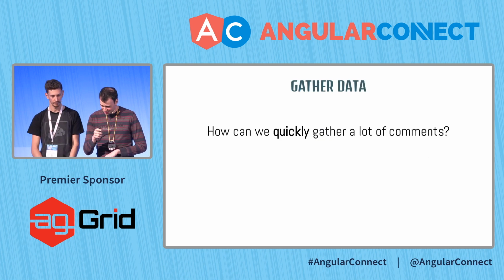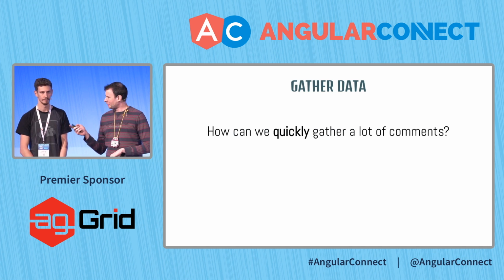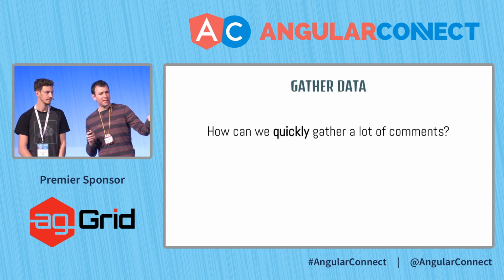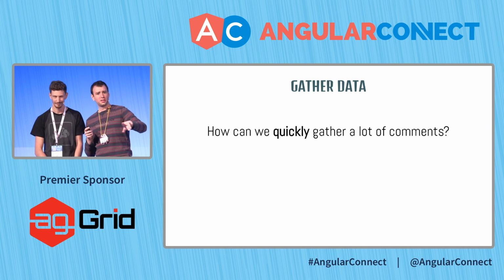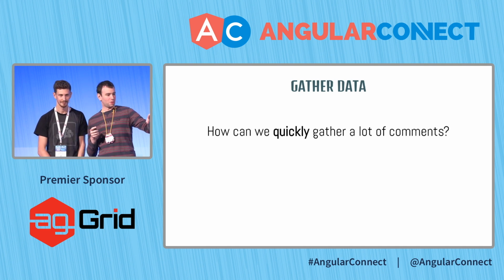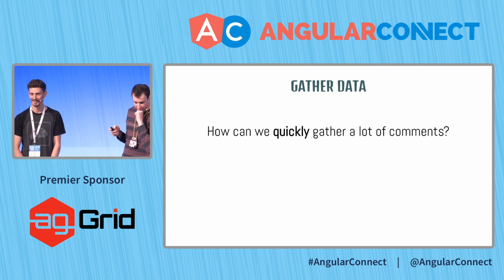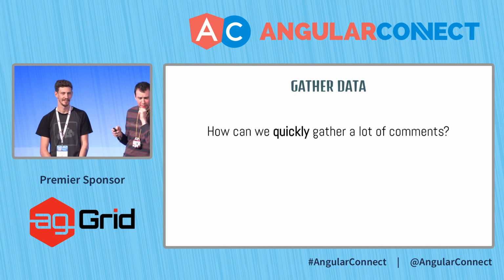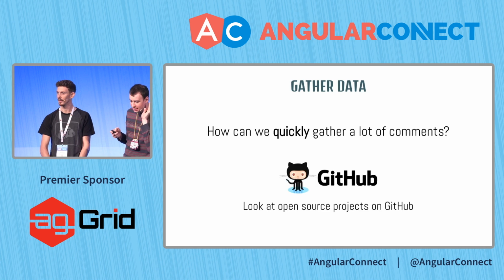All right, so let's start with gathering the data. We need, you said, a lot of it. A lot of comments. So we have like 500 people in the audience. If everybody writes comments for us, how long will it take us? Do you perhaps have a better idea how can we get a lot of comments? Just fetch GitHub.